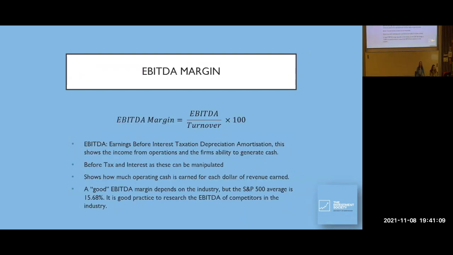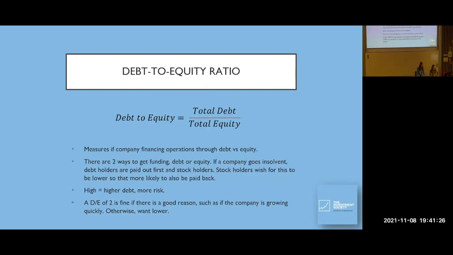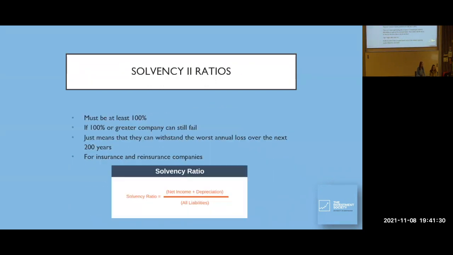So here are some more examples. We'll be sending out these slides so that you can have a look at these. This is just a good way to analyze different ratios and use these in your screening, if you would prefer to use these rather than the others. So debt to equity ratio is a good one.